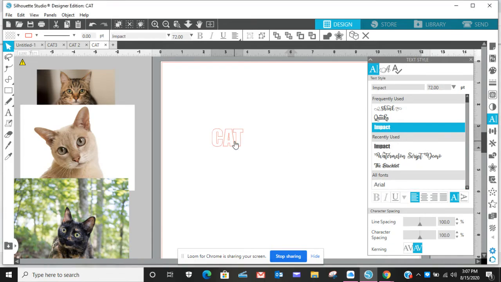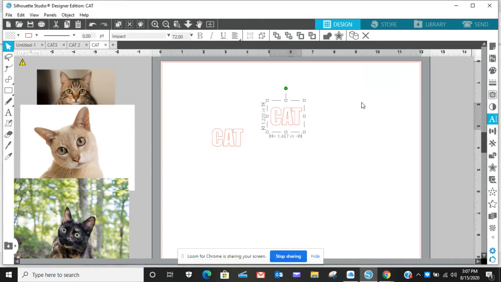And so I'm going to make a duplicate of that because I'll try to do it another way. And normally whenever I'm working in my design space, if I come up with a design or something, I'll make 2 or 3 copies just in case I mess up. I don't have to type it again. So let me close this panel and I'm going to move this over here.